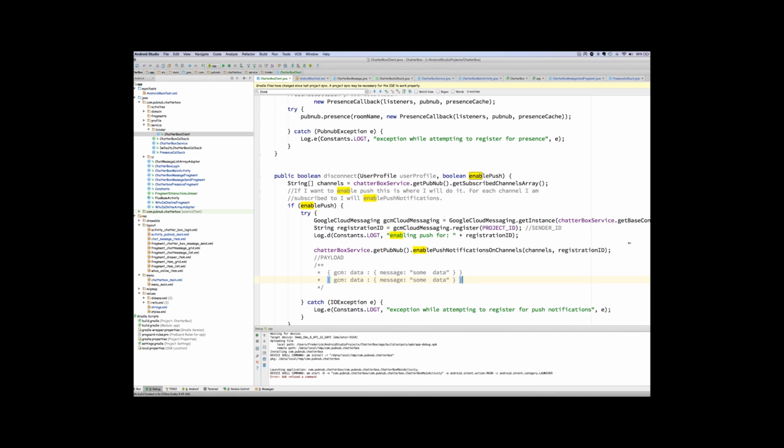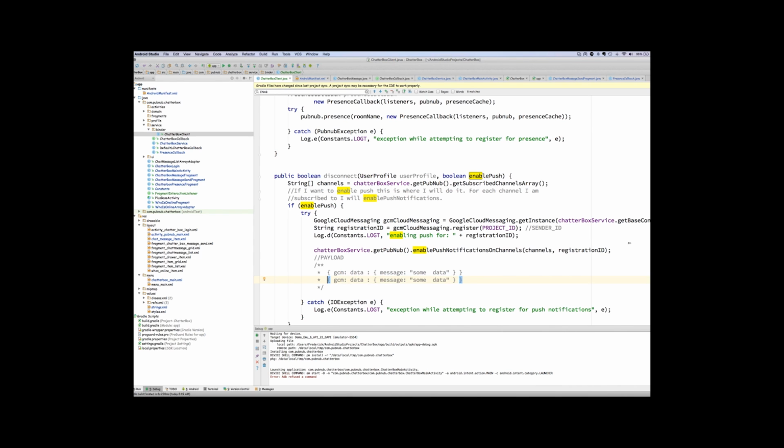As long as your payload looks similar to this, the important part is that you have a GCM attribute, and the Google constraint is that you also have a data attribute. As long as you have that, whatever is within this data attribute will be sent along to Google and become part of your push. There are other Google-specific attributes that you can add, and I would refer you to the Google developer site to determine what those are. But the important thing is that you have a GCM.